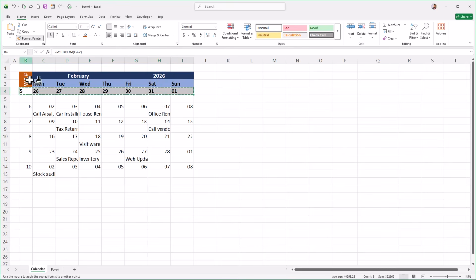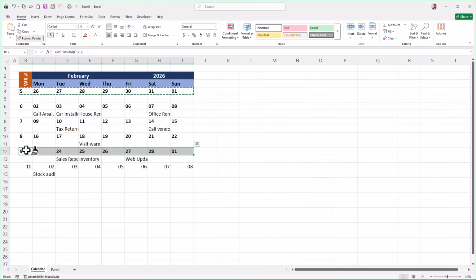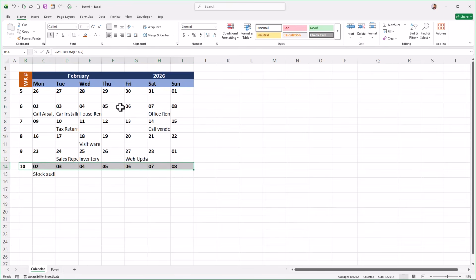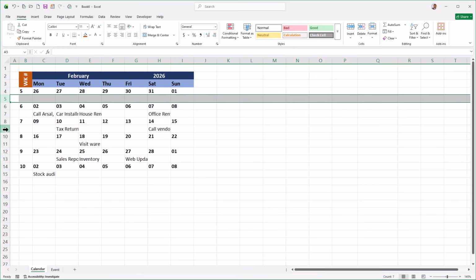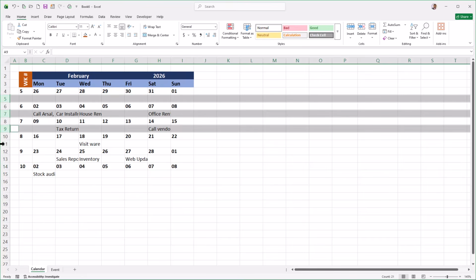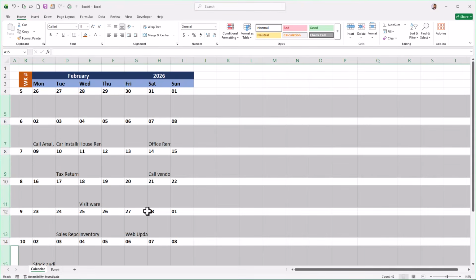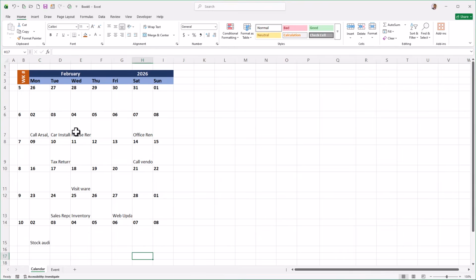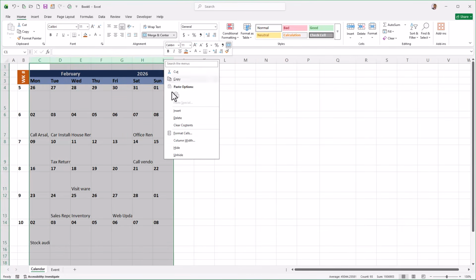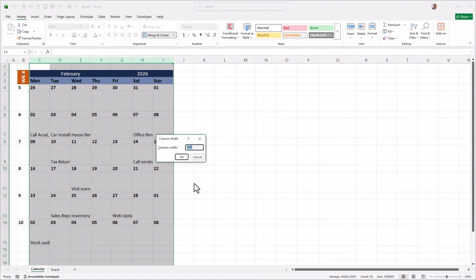Double-click the Format Painter and click the first cell of each remaining row to replicate the same formatting. Finally, select the first event row, then hold the Ctrl key and select the other event rows individually. Right-click, choose row height, set the height as required, and click OK. Hold the Ctrl key and scroll the mouse wheel downward to zoom out. Next, select columns C through I, right-click, and choose column width. Enter the value you prefer and click OK.